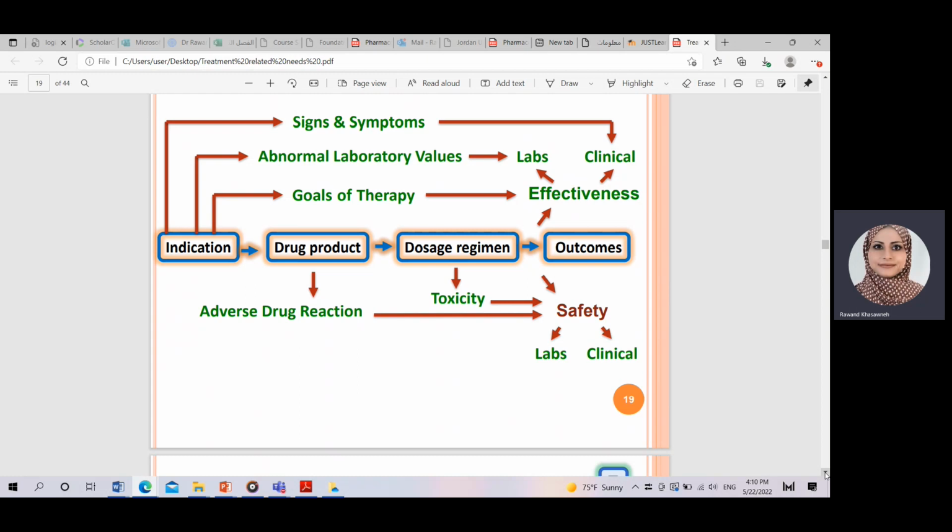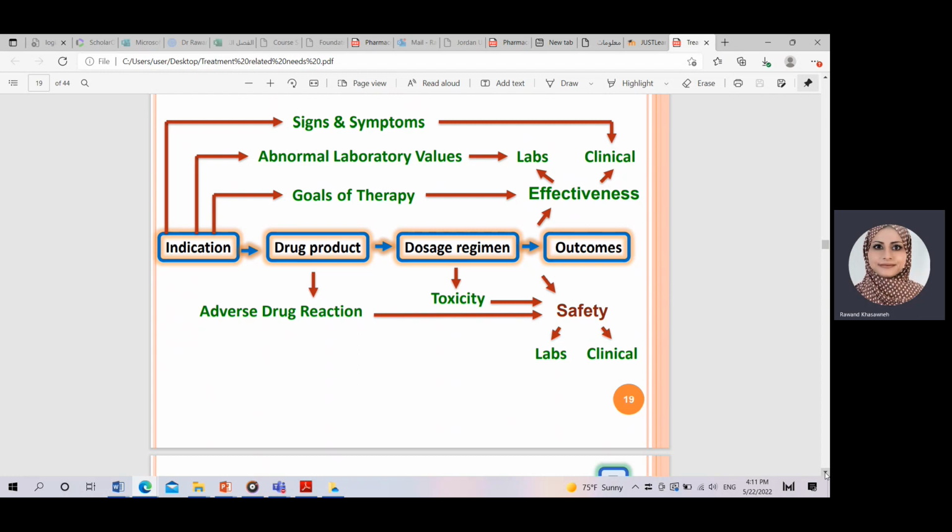Pharmaceutical care practitioners consider these two categories of safety concerns separately because dose-related toxicities are most often resolved by changing dosage, while adverse drug reactions most often require discontinuation of the offending or causative agent. This means that if the patient, for example, developed a penicillin allergy, it cannot be resolved by reducing the dose, while if the patient developed toxicity secondary to high doses of medication, it can be resolved by reducing the dose of the medication used. So we have to consider the two categories of negative outcomes, toxicity and adverse drug reactions, separately because they are different.